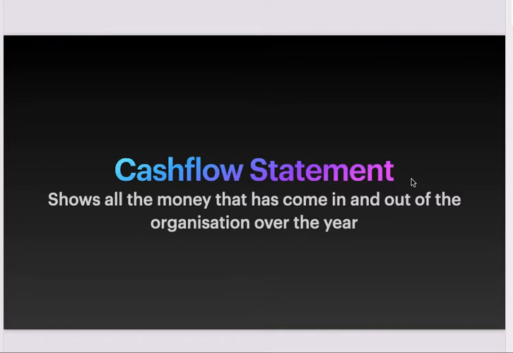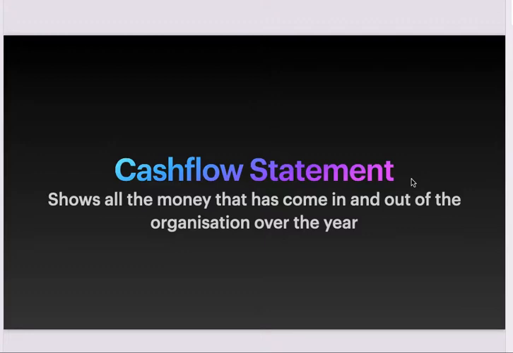Do a cash flow statement for a club or an organisation. So a cash flow statement shows all of the money that has come in and out of the organisation over the year. We are just dealing in cash. If someone hasn't paid for something, it doesn't go in a cash flow statement. You might have some members who have just joined the club. You can record that they've got the subscriptions, but you can't record the cash in the cash flow statement because they haven't paid it yet.